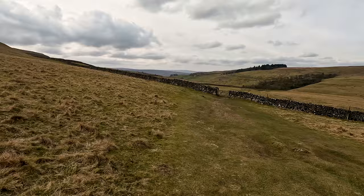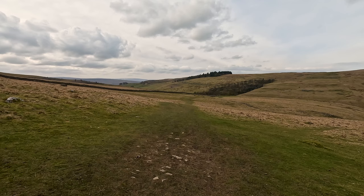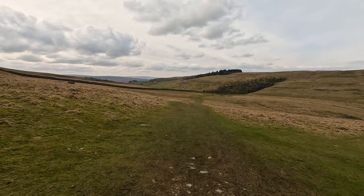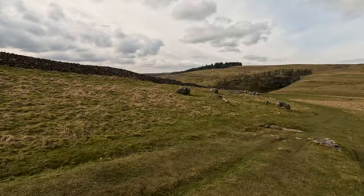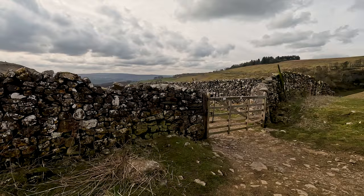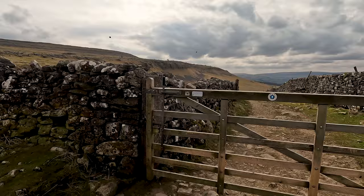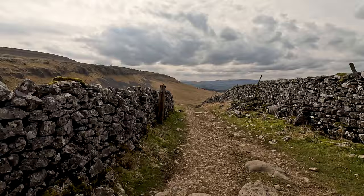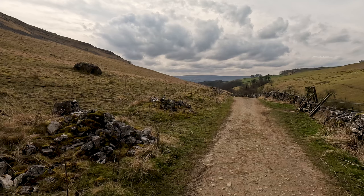Head down to and pass through the gate. Then keep walking straight ahead towards the trees. Pass through the gate to enter into Long Lane. Not too far down the lane, there is a stile on the right. If you paid for entry into Ingleborough Trail and want to return that way, the path from this stile leads back down onto Clapdale Drive, so you just turn left to head back down into the trail. For now, we just continue straight on.